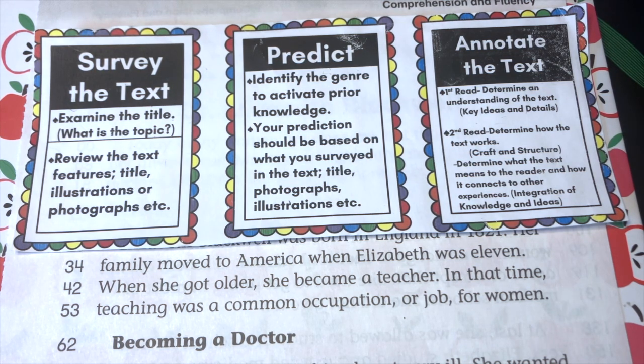So first thing we always do is we survey the text. That means we look at the title and any text features. After we do that, we determine the type of story we're going to read. All right, so if a story has a photograph, we know that most likely it's a nonfiction text, right? And if a story has a picture, an illustration or a drawing, then we can predict that it can be a fictional text or not a real story, right?